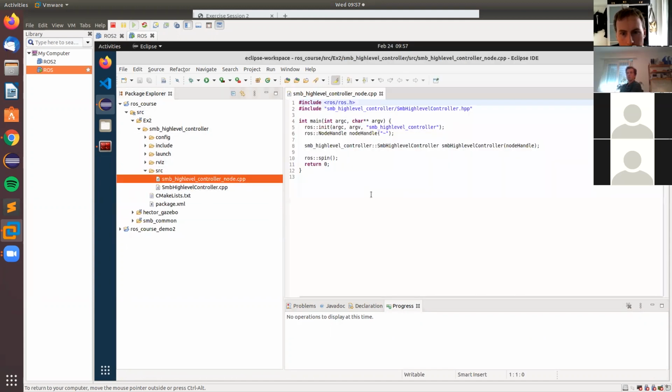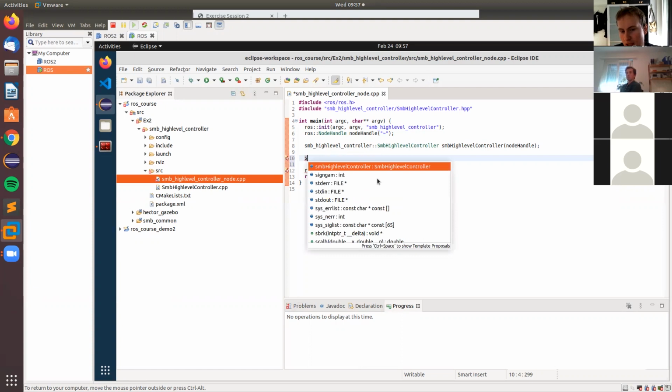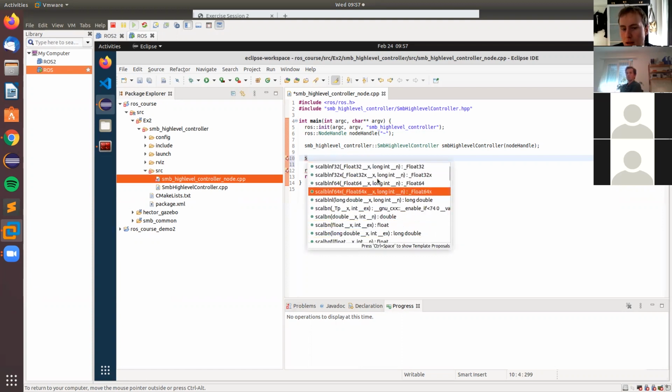So hopefully here my syntax highlighting will still work. If I go in this high-level controller node, you can just start typing like this. Then if you press Control space, it fills in the syntax for you. When I just type S, it offers me a bunch of suggestions of what I might want to type.